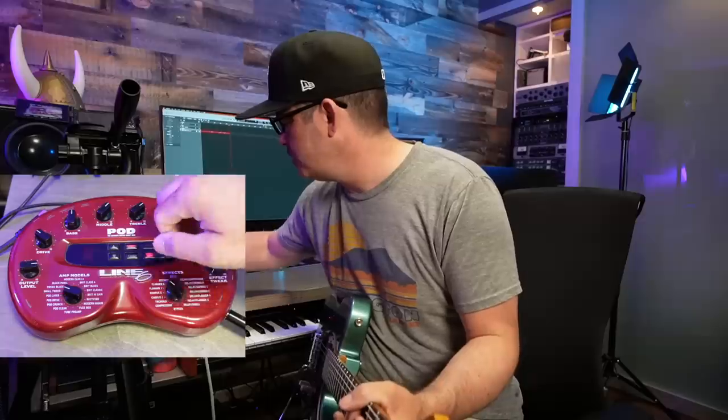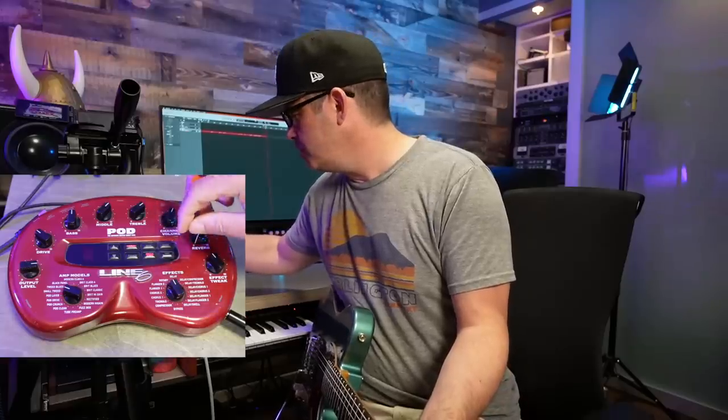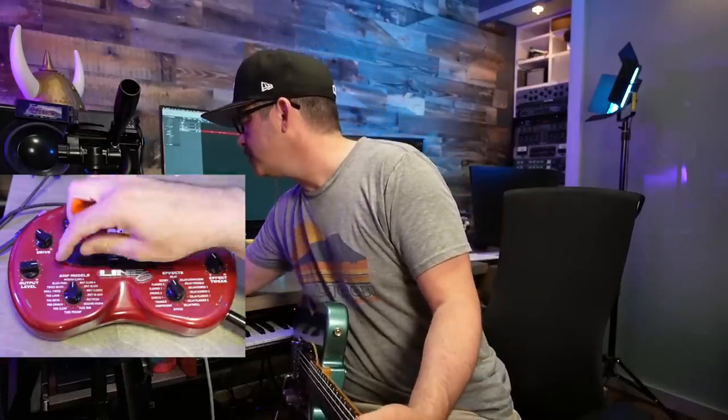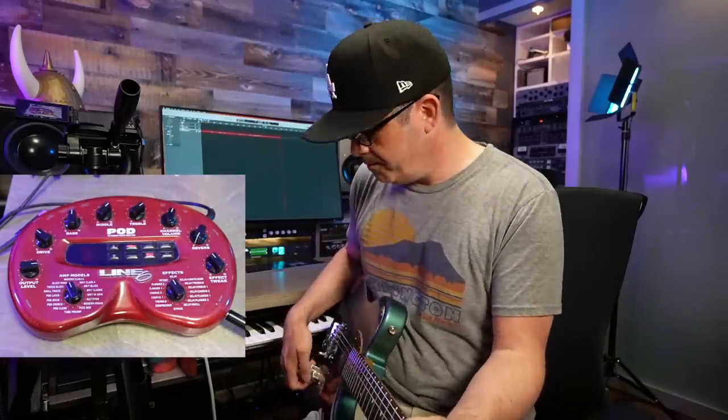Would it be cheating to put on a reverb? Let's put on a rotary. Usable. Which one is this? This would be modern class A. Black panel. So that's going to be, you know.